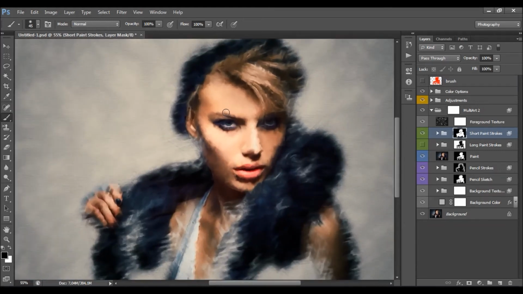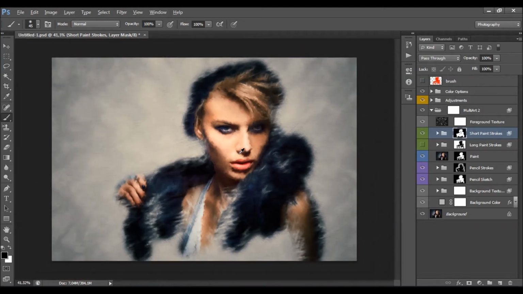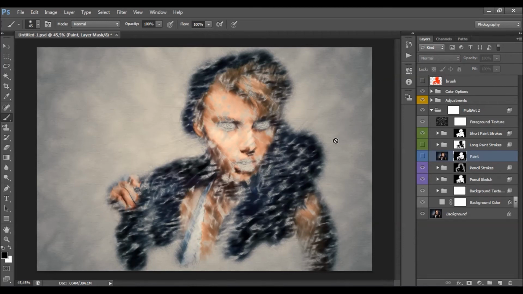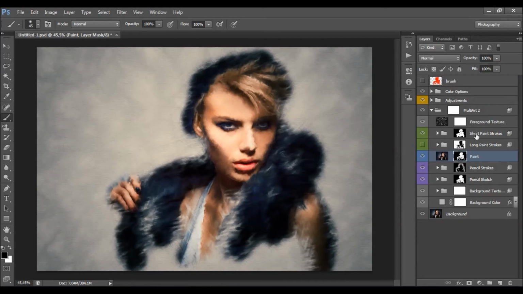Let's brush a little bit more here. That's it. And I forgot to tell you, for the paint layer you can play with its opacity also. You can lower the opacity of the paint, and you can also remove that layer and leave only the paint strokes. I'm going to use both layers now, and here we've got the long paint strokes.